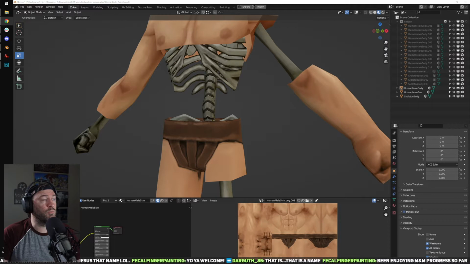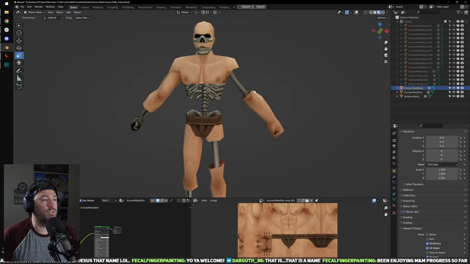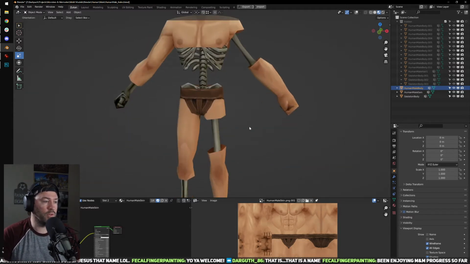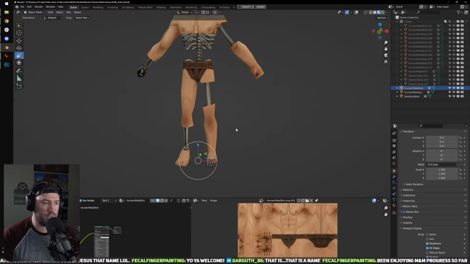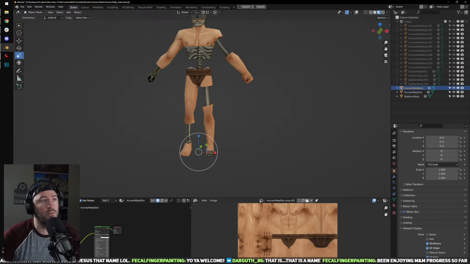Because I was hoping for some rot, and there's nothing on that one, which is why this is just an exploratory model. This isn't intended to be the final one.